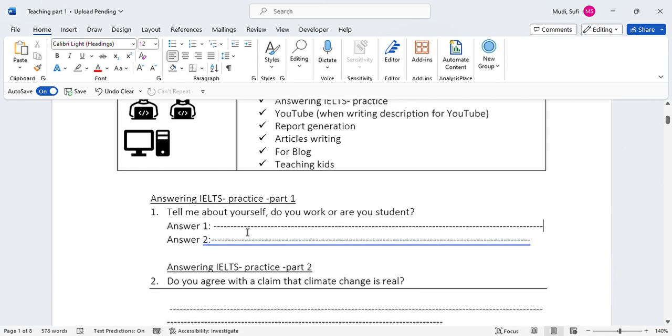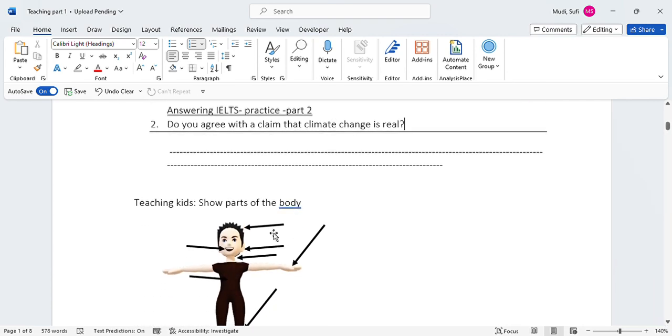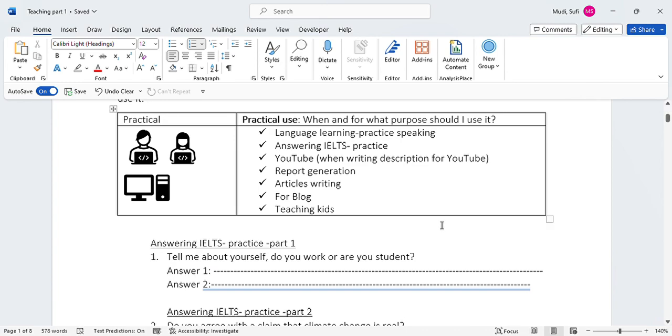The first one is, tell me about yourself. Do you work or are you a student? I will answer for both the student and the worker. And do you agree with the claim that climate change is real? Is another question. I will also try to answer for teaching kids, showing parts of the body. So we'll practice that one here.